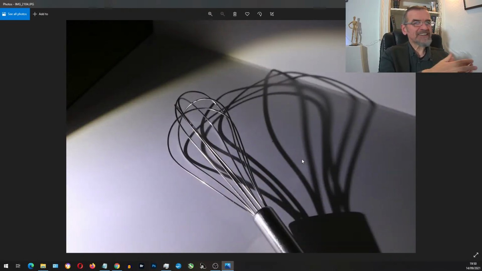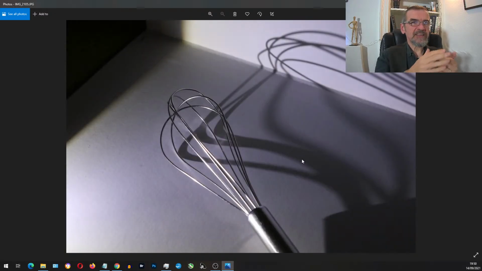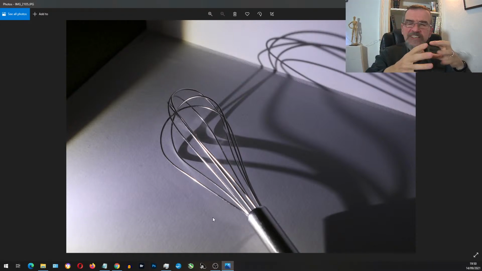Stretch it out further, taking it down near horizontal, and the thin bits of metal from the whisk are creating wider, thicker shadows. Bits are becoming really distorted. And to take it further, it's being cast more accurately on the back wall, but where it's stretching out, we've got bits which are faded and stretched and warped. So you can end up with some really strange shapes just from a simple kitchen implement.